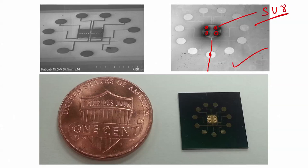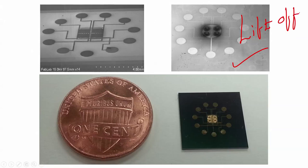To make SU8 conductive, we can coat the SU8 pillars with a metal. To do this, we can either use standard photolithography or a technique called lift-off. In this particular chip, you can see there are gold pads and SU8 pillars coated with gold — there is gold over the SU8 pillar. That is the same result we want at the end of our process flow.